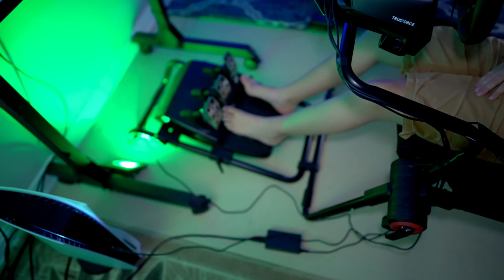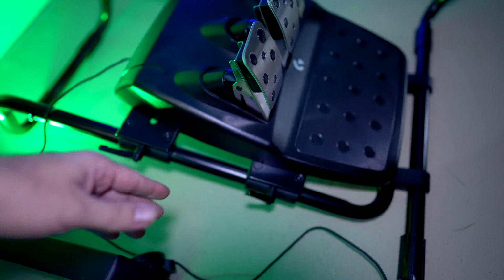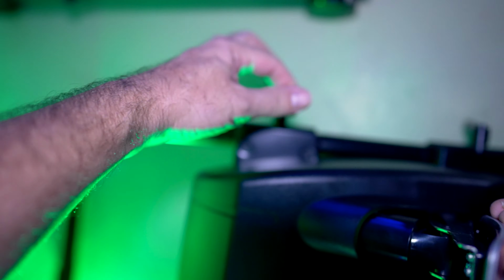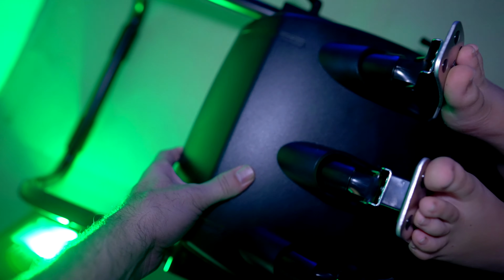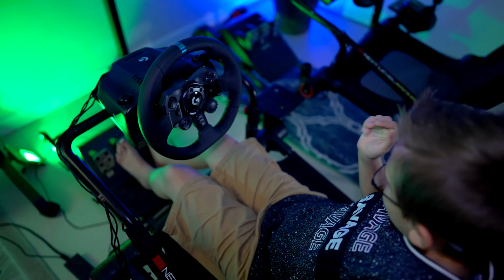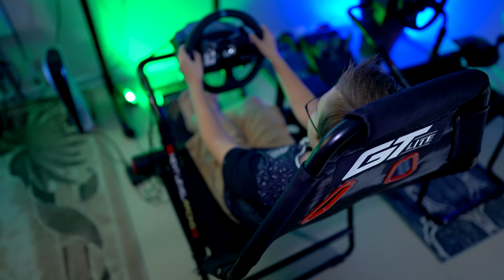All right, so the next thing we need to do is adjust the pedals, so it looks like he needs them closer. We're gonna move him forward here. Go ahead and try it out. All right, so good right there, so we're just gonna clamp it down. We're gonna clamp both sides, and that's gonna make it really still. You don't have to use the clutch today, since we don't have a clutch at the moment. Yeah, so it looks like it's all good.